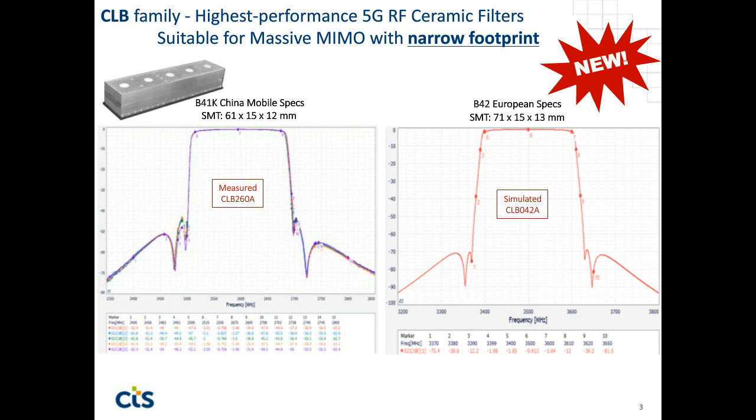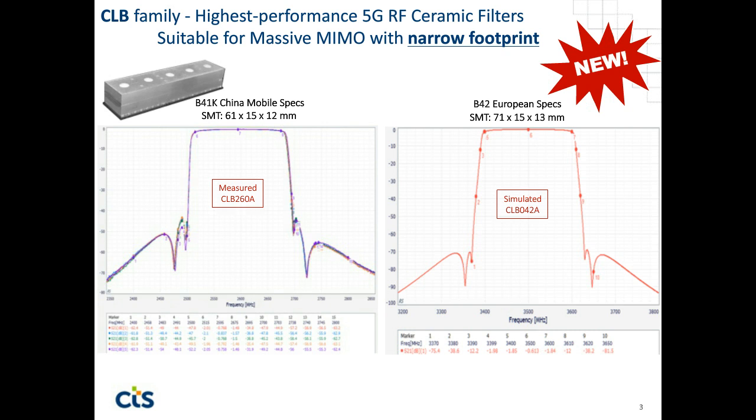But if you need only a 6-pole design or an 8-pole design, we can certainly address those with the CLB family as well. We also, not shown in either of these cases, but we could certainly also integrate a low-pass filter with these parts as well. But as I said, in this particular case, these two examples were just a bandpass filter alone.